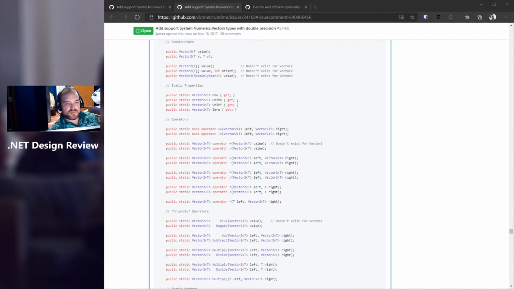I guess the bigger question is, for APIs that are added to Vector2<T> moving forward, do we also want to mirror them on the older Vector2 type? That's kind of where I'm heading, because the question really is, how do we think about these types moving forward? Do we think of Vector2 being obsoleted by Vector2<float>, or do we think they are synonyms and we should keep them consistent?